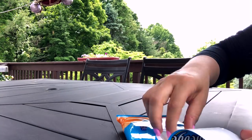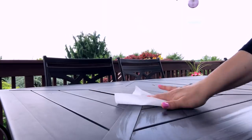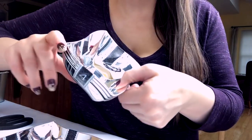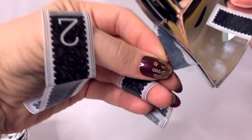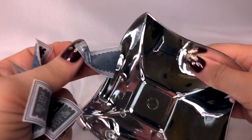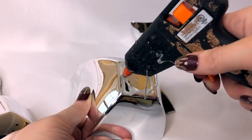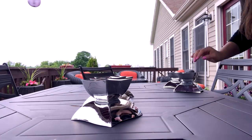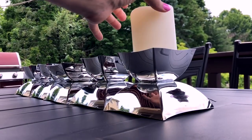I wanted to make some candle holders for the outdoor dining table — something cheap, easy, and weather-resistant since it's going to be outside. Dollar Tree has these medium silver bowls where you get two for a dollar, and smaller ones where you get four pieces for a dollar — they're a silver-tone plastic. The label stickers are actually cling-on stickers with no glue residue so they peel right off. I'm turning the larger bowl upside down as the base and using hot glue to attach a smaller one on top. I made five of these and added battery-operated candles in the center of each one, so my whole candle centerpiece costs about ten dollars for everything.